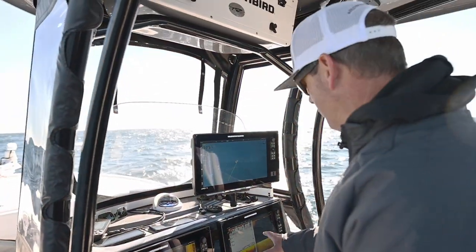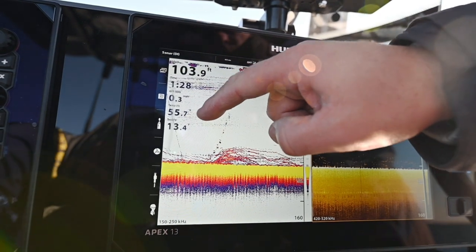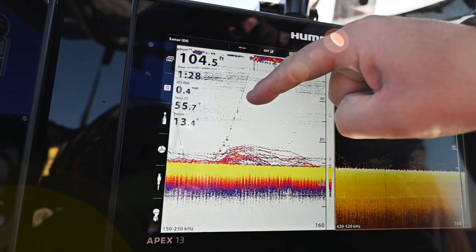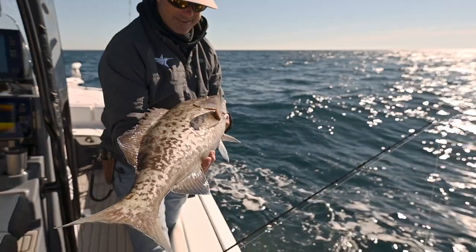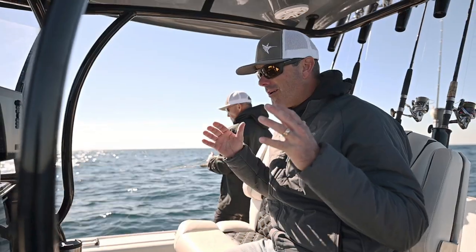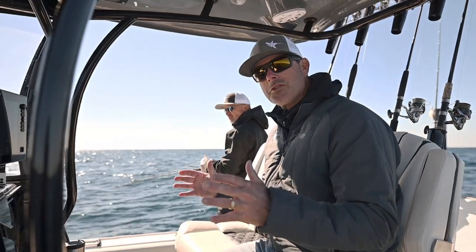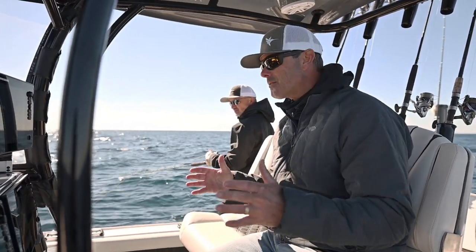This is the type of clarity I'm demonstrating for you — you can see your jig going down right there, and you can see the fish getting hooked and then fighting back up. The sonar on this Apex is amazing. You have this HD super-clear screen that's super easy to read.